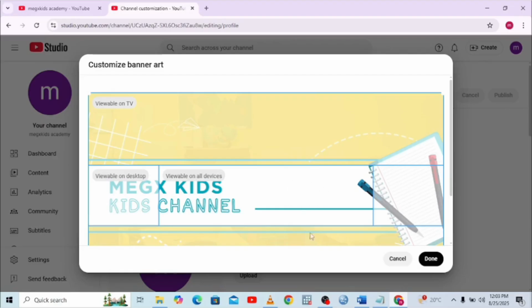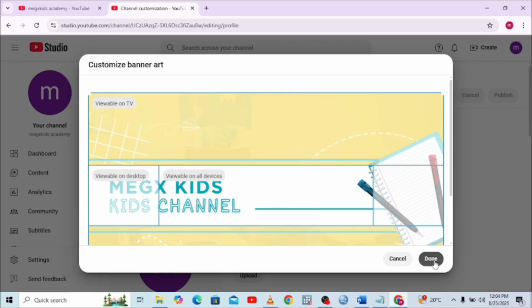So I'll adjust it afterward, when I'm demonstrating to you how you create an enticing banner, since I didn't experiment with this one. So you can see, like in all devices, what will be seen is just Kids channel, but now the name of the channel is hidden. So view on the desktop, the desktop can show this space, but all devices will be showing this space, which is technically good. But I think because these spaces are utilized, we can ensure that the name is here rather than hiding this name.